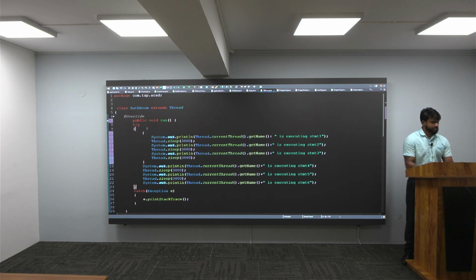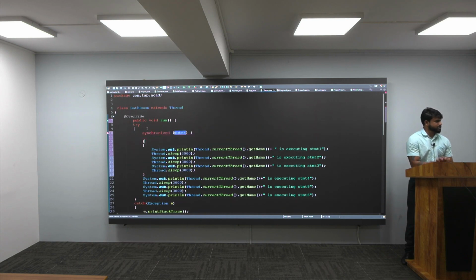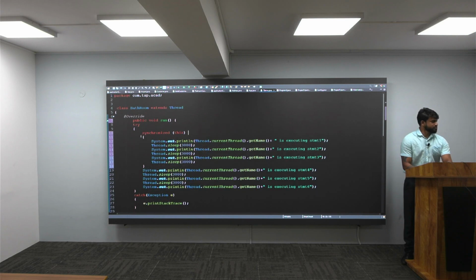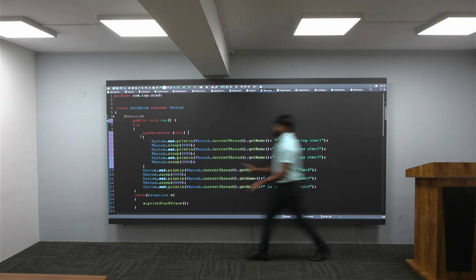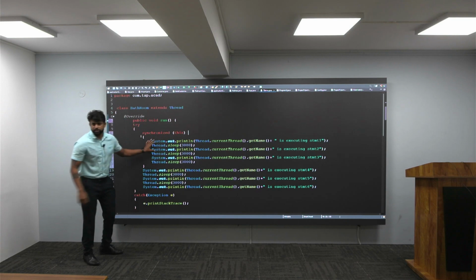Which block is this, sir, if you ask me? This block, I will call it a synchronized block like this. Good. So this is the synchronized block and it is telling me to give something. So here, you have to give one keyword, this keyword, like this. What is the meaning of this? The meaning is that only one thread should execute this synchronized block. That is the meaning.